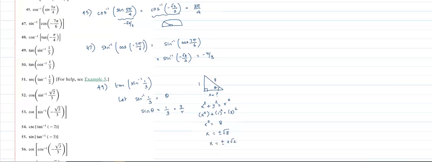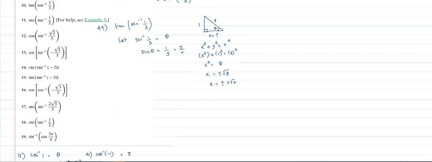Now I have to narrow it down to 1. How do I do that? I know that sine inverse of a positive number puts the angle in the first quadrant, and in the first quadrant x is positive. So that's what I have. Now go to your original problem. For this angle theta, tangent is nothing but y over.